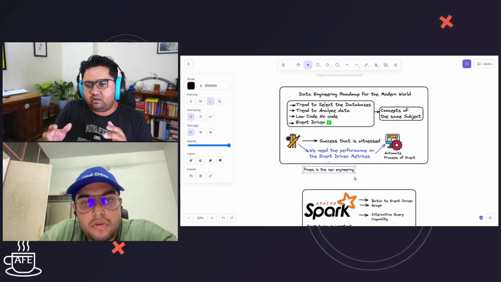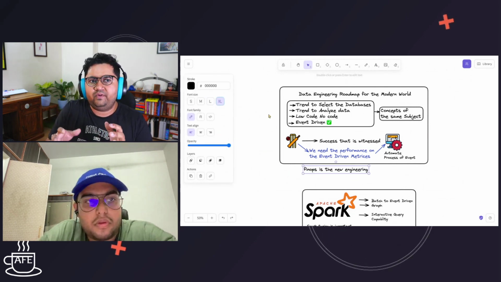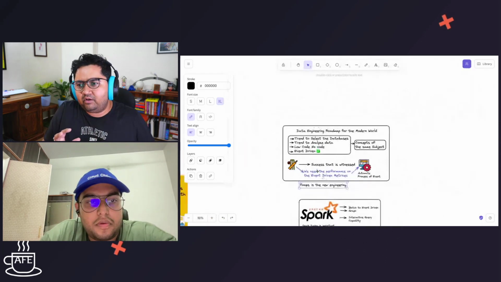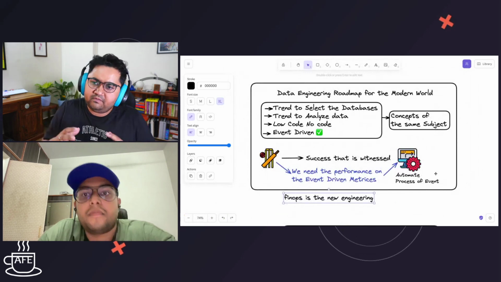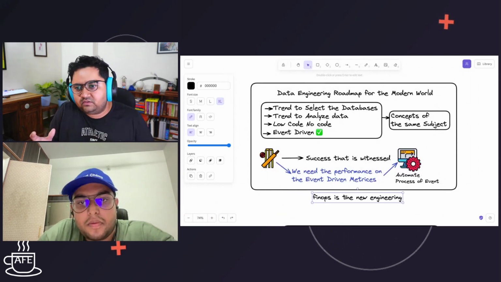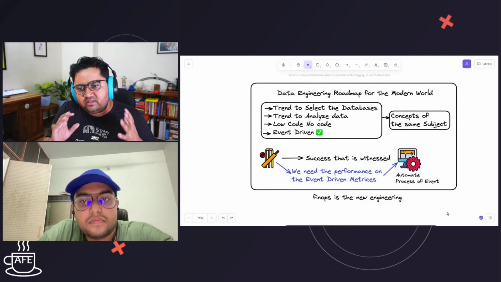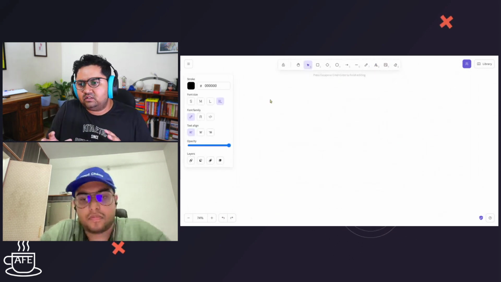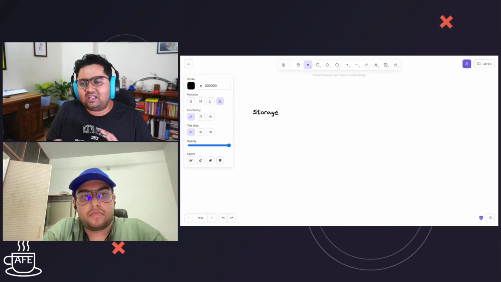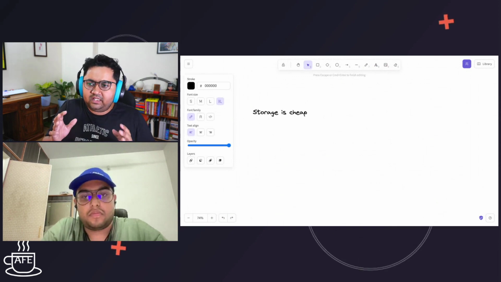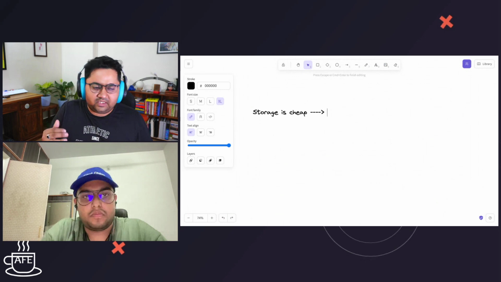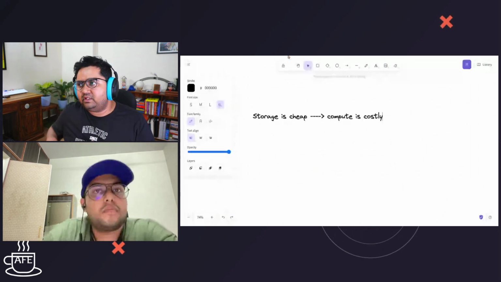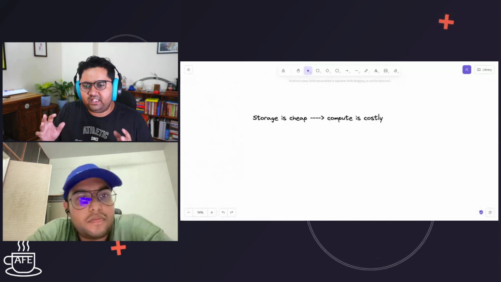But fundamentally, going back to your question about where teams spend the most time, the way the economic environment is, storage is cheap. Everybody knows that. Everybody has known this for a long time, right? Compute is still costly comparatively. So what happens with these modern cloud platforms is that when you look up the size, for example, let's take an S3 bucket, right? You would probably think that the cost per GB is very low.